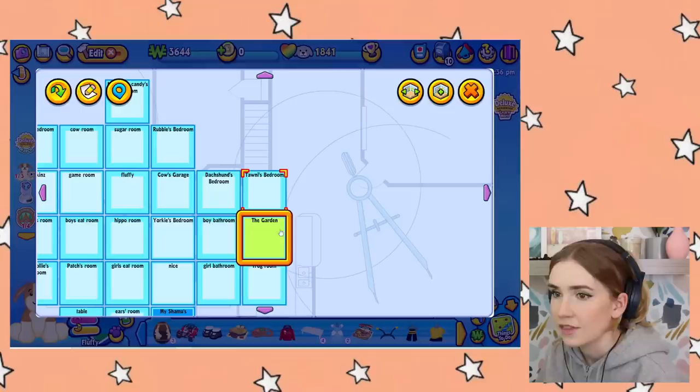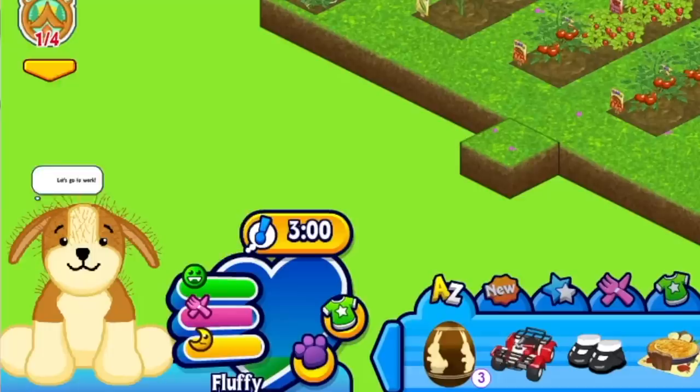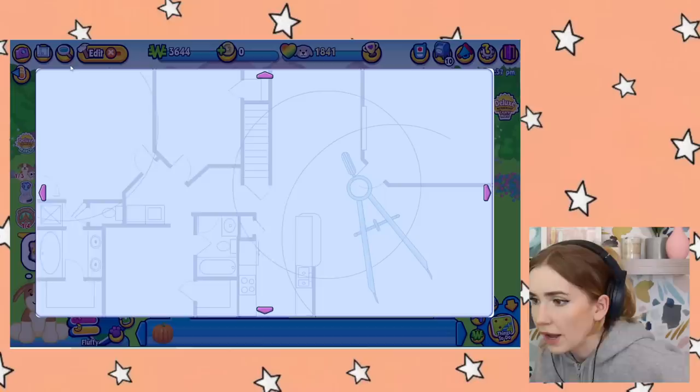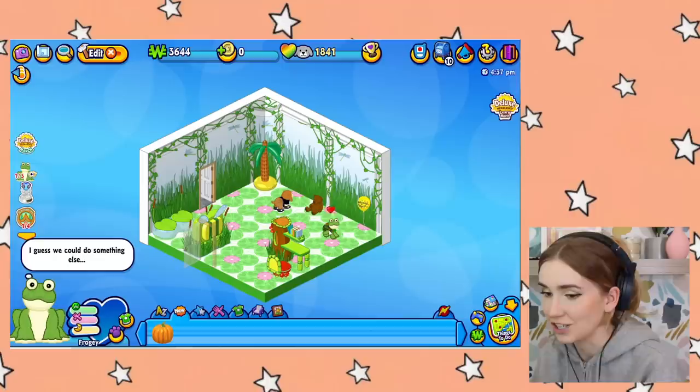The connection to your Webkin is unbeatable - I've had this Webkin for like 13-14 years, it's no joke. Girl bathroom but it's a dance studio - misleading. Here we are in Tawny's bedroom - another retro look that honestly I wish my bedroom looked like in general. The garden - I'm excited to see this. I remember having to keep up with my garden was quite a bit of work. Oh my goodness, my garden is killing it right now! I have to go to work in like two minutes. Here's my frog's room - the frog is another OG.